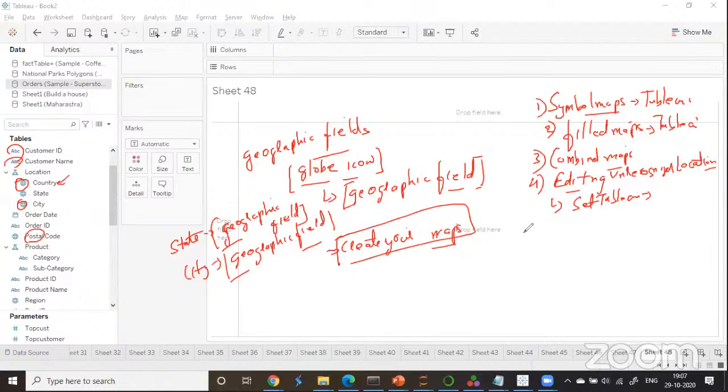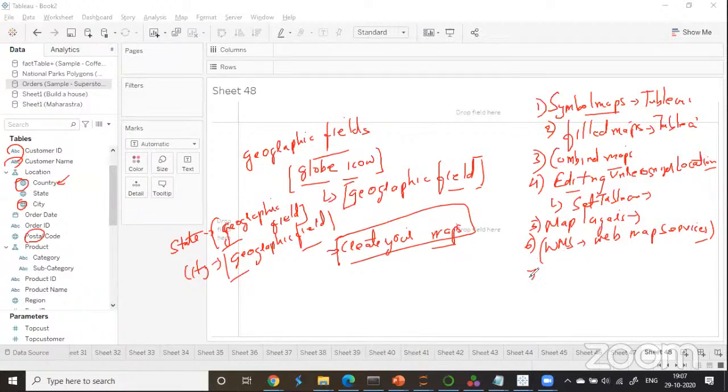Then going forward, we are going to see your map layers. What are the different layers that you can apply on maps? Your data layers. What all data layers do you have? We're going to see them with the help of examples. And then we are going to discuss something called WMS, Web Map Services. How do you custom import your layers into Tableau? How can you add them onto your map?